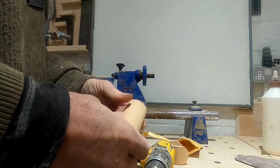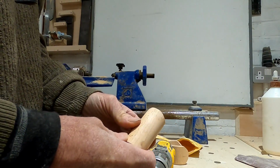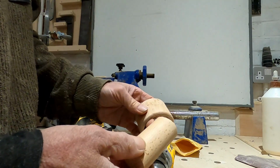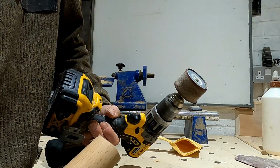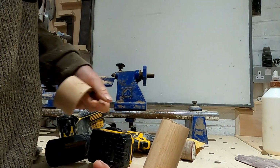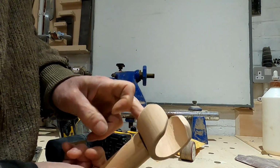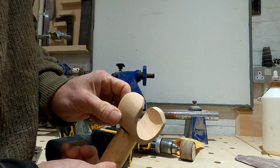So I made these dowels on the lathe for the bit that attaches his hands into his arms. I don't know quite. So I got one of those, just used the drum sanders on a drill, and rounded the end up so it goes onto the end of the arm. So I've cut the end of the hand off to shape what I think looks right.